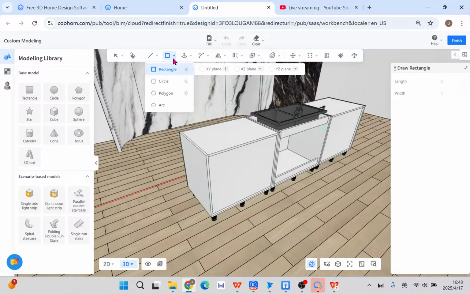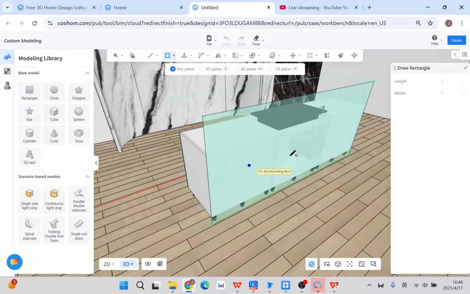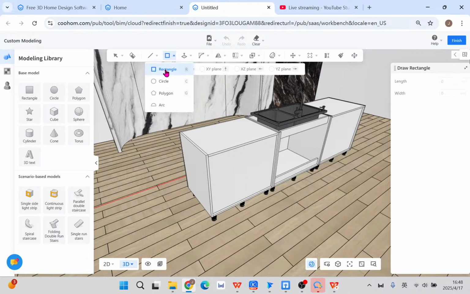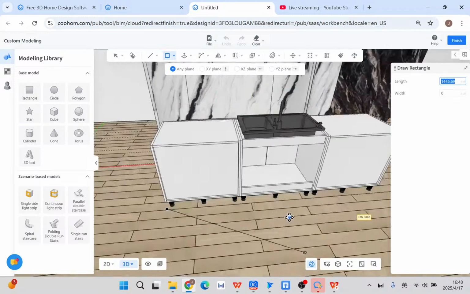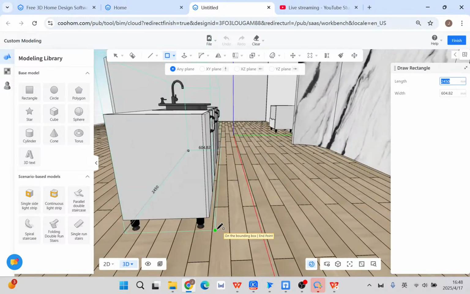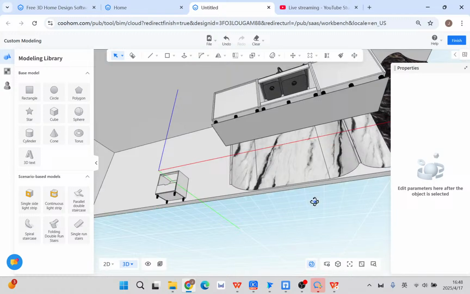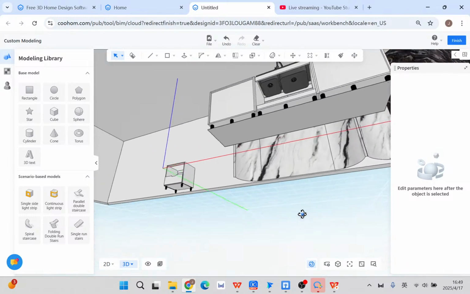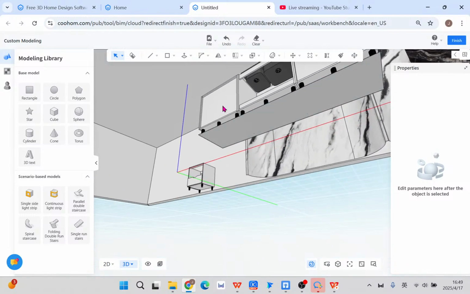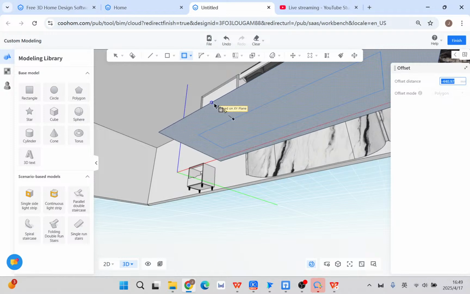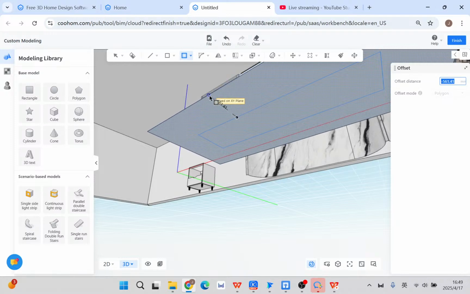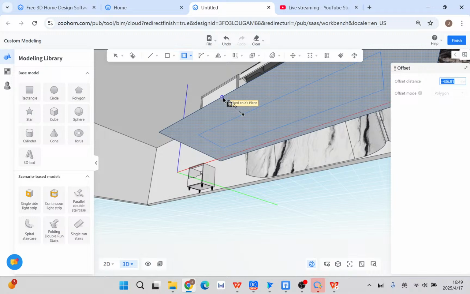So first, to mark out the boundary using this rectangle. In custom modeling, mark out the boundary. It's very essential for this step. And then the second, using the offset. See, now we need to use the offset to mark out the area that contains the entire curved island.